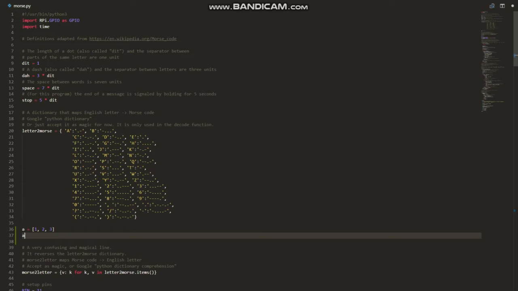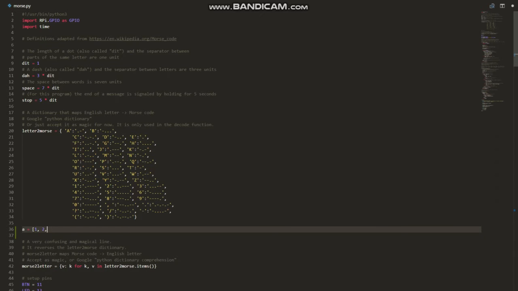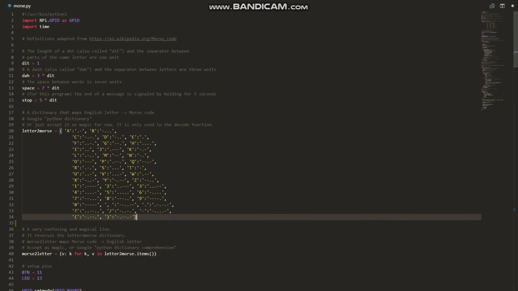But dictionaries, on the other hand, specify keys and values, where we have A as our key, and the associated value is this string dot dash.